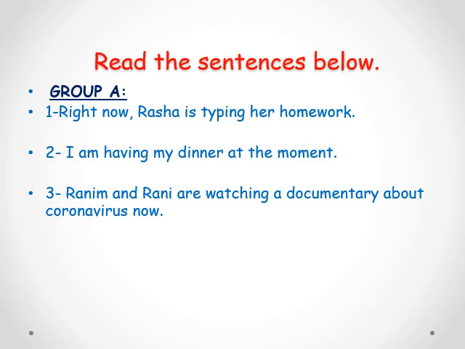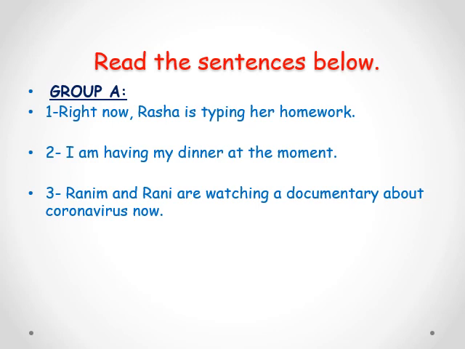At school, you learn two tenses. They are the simple present tense and the simple past tense. Today you're gonna learn a new tense. We're going to apply the same steps that you used to apply at school in order to identify the new tense. The first activity, we're going to learn the two uses of this new tense.